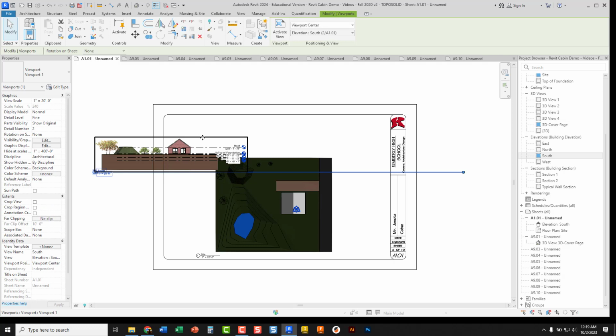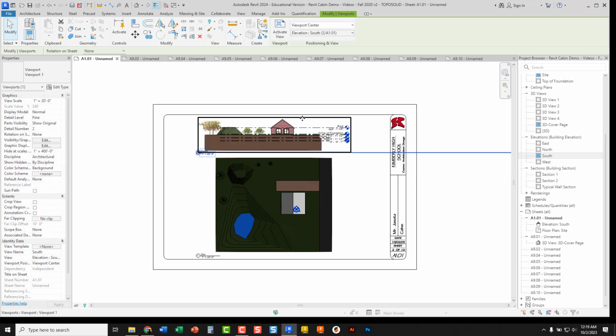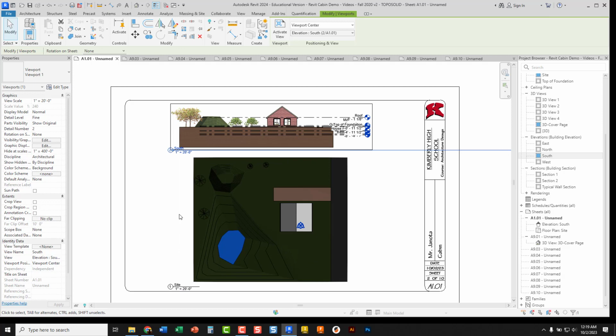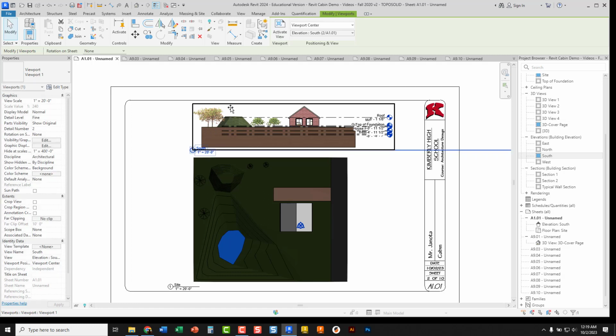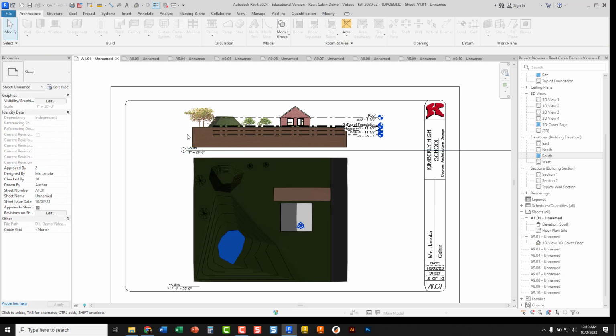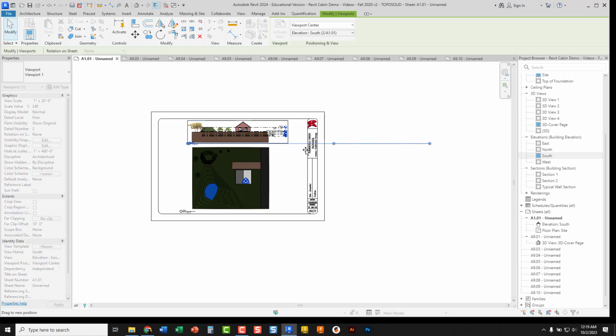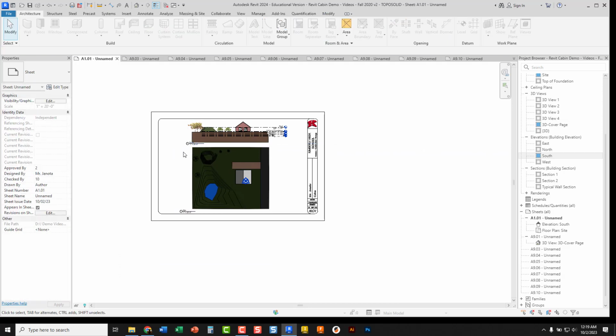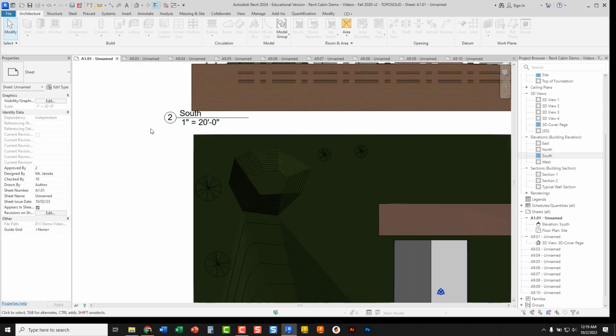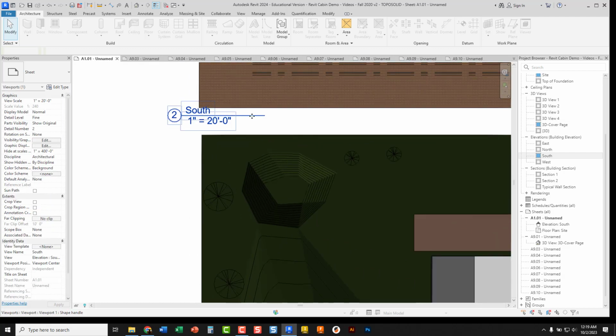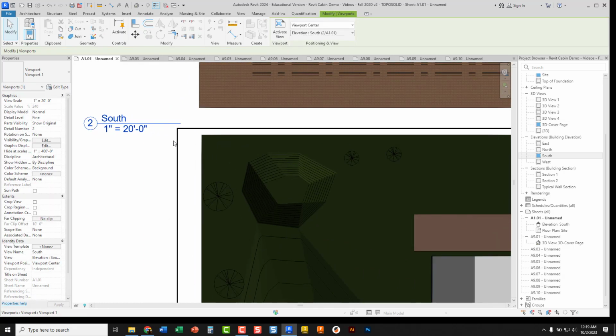And now I can click on it one time, drag this around. And I'm not trying to align it by labels, I want to align it by the ground. There we go. And then click off. Click on it one time, I guess, though, to get that title bar way back. There we go. And it's a little bit crowded in there. So I'm going to just grab that and move it off to the side.